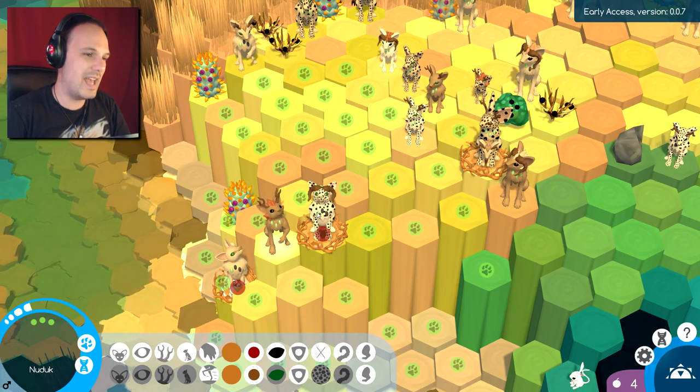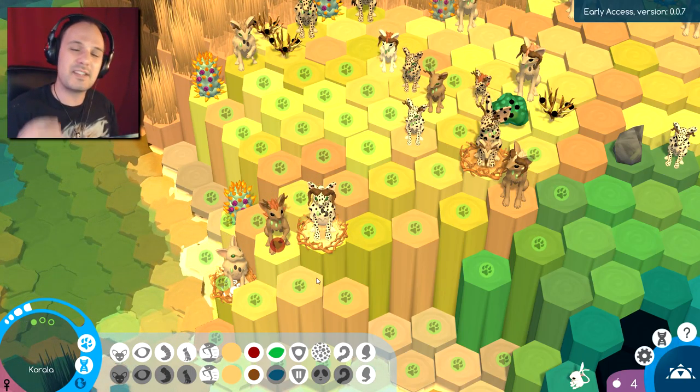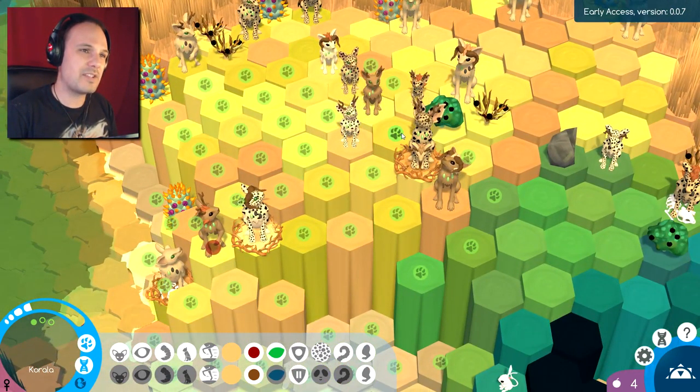This one also has immunity A. This one has immunity A, immunity F. So a lot of the species that come out of this breeding, which is maybe the inbreeding I've been talking about, might get sick. And then again, we also have this female.